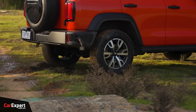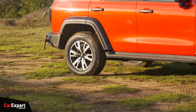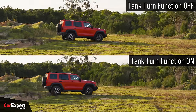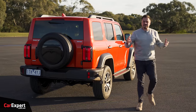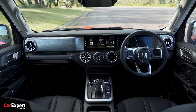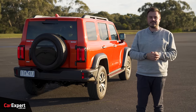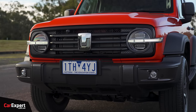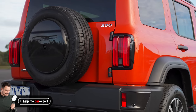The tank turn function locks individual wheels to tighten the turning circle, similar to the 300 series Land Cruiser. It works in low range and as you can see in the footage it actually works well for tight trail turns. Overall the GWM Tank 300 is significantly better than expected — great off-road with loads of technology and standard features for the price. It makes you question how brands like Toyota get away with charging $90,000 for a Prado Kakadu when this has pretty much all of that and more for about half the price.